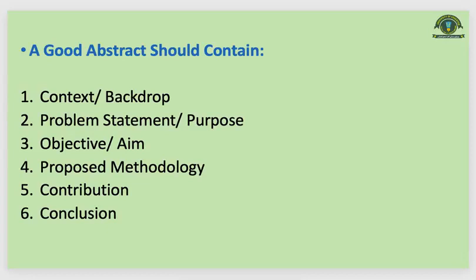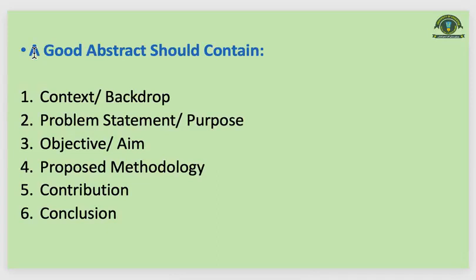Okay, so these are the highlights of a good abstract, especially in our field, in arts and humanities, even in social sciences. These are the general components that you would want to definitely add into an abstract. Now, what I would do is I would write all these down, although please remember that you do not give headings in an abstract. Abstract is always written as a single coherent paragraph.